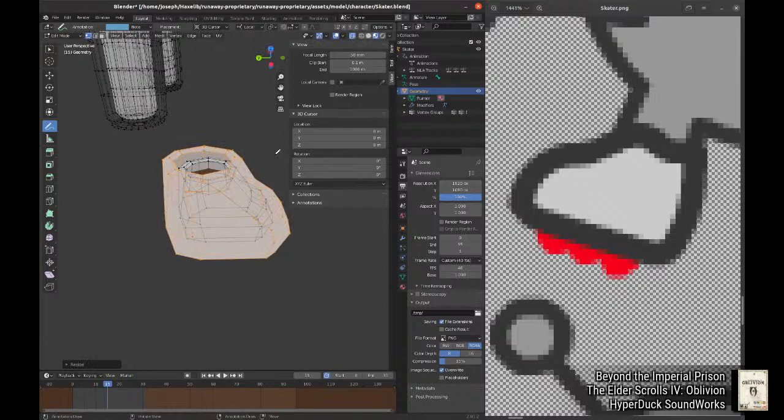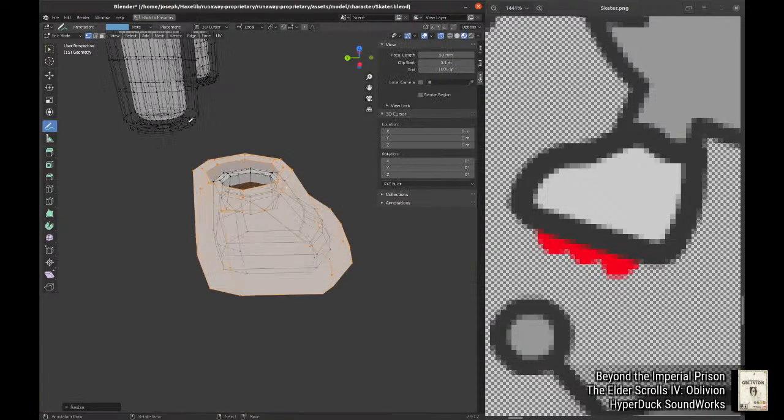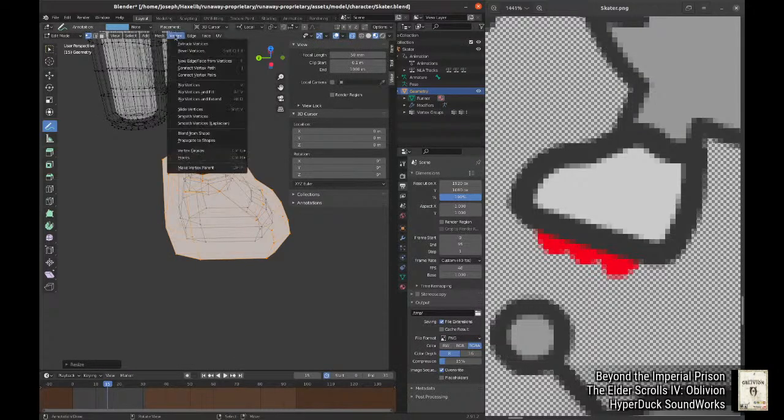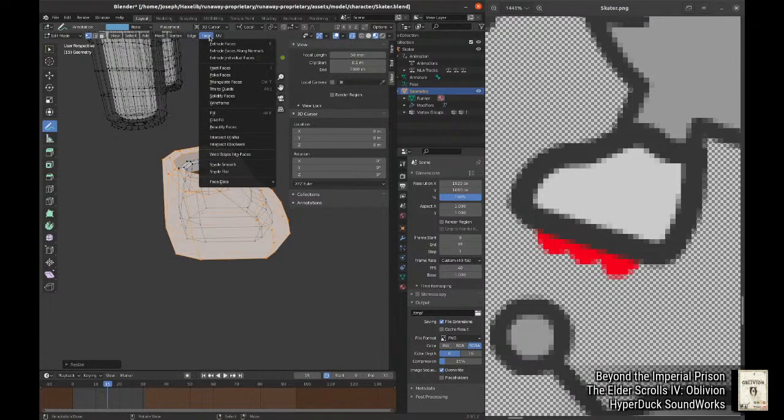Oops, that's not what it was. Did they remove? I think they removed. Vertex, edge, face data.